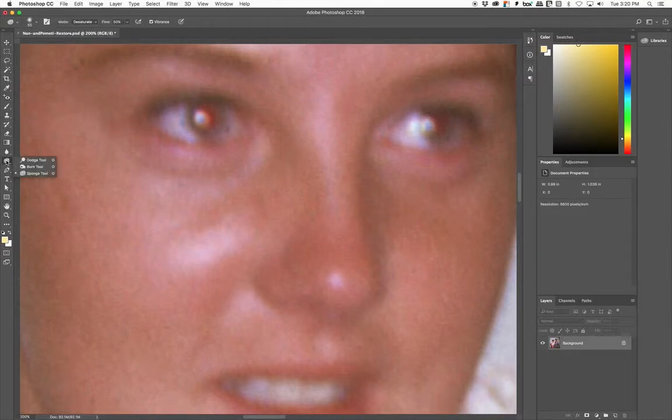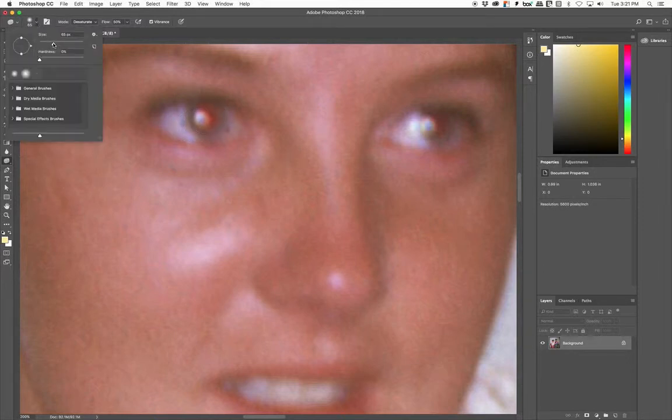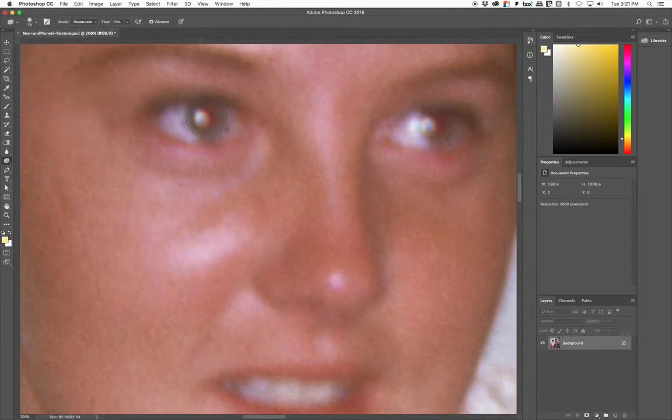So another tool you can use, and usually this is hidden under the dodge tool. So if you come down to the dodge tool, you'll see you've got dodge, burn, or a sponge tool. And the sponge tool will basically let us desaturate that. Now I can change this brush size here as well. I can make it bigger. Hardness is at 0, so it's a really soft brush. It's blurred out on the edges. So when I come in, I can desaturate that. Now, let me show you the flow.